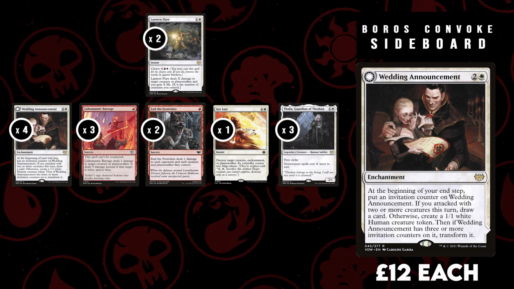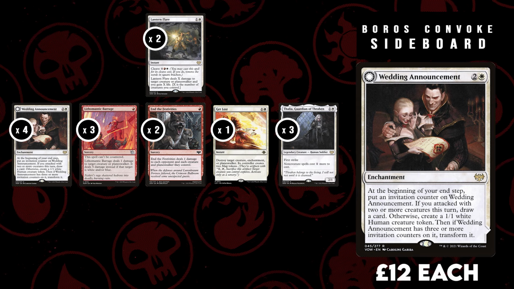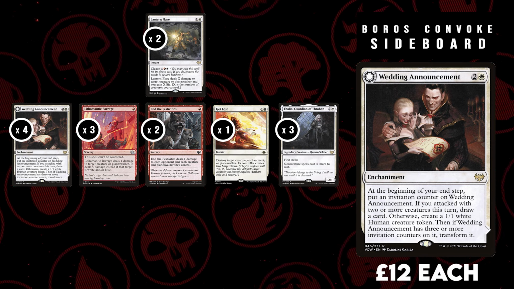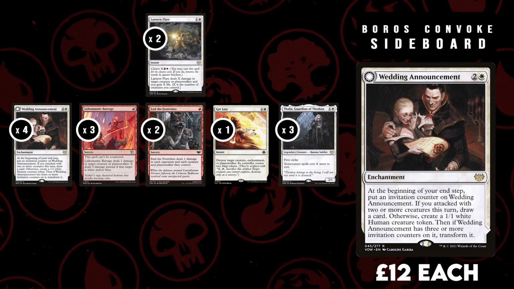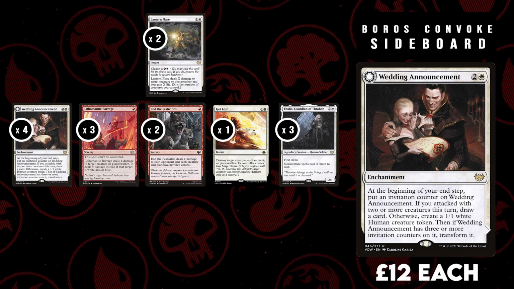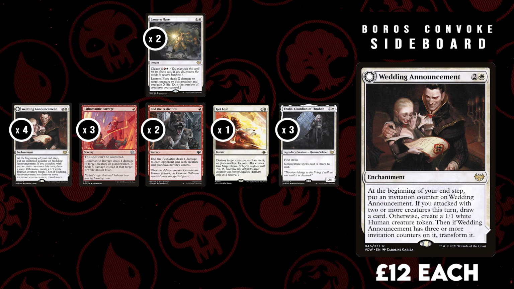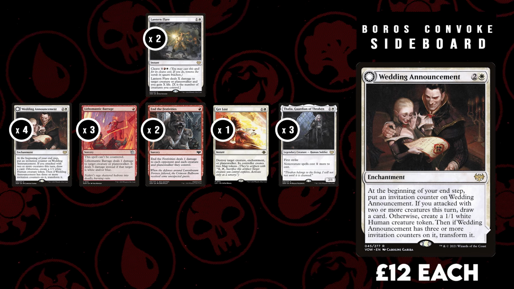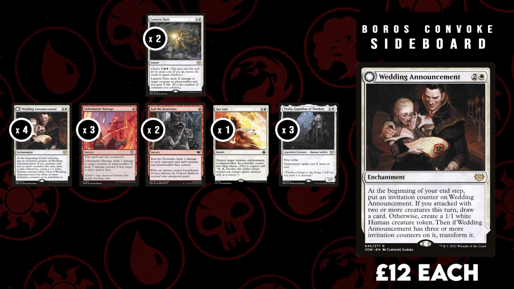A 3 mana enchantment that can either make a token or draw you a card, and when the last counter is placed on it, flips into a creature pumping the anthem is pretty sweet. I'm kind of surprised it's not in the main board, but I think the new card, Case of the Gateway Express, that can help with removal and give a power bump too, is a really good replacement.